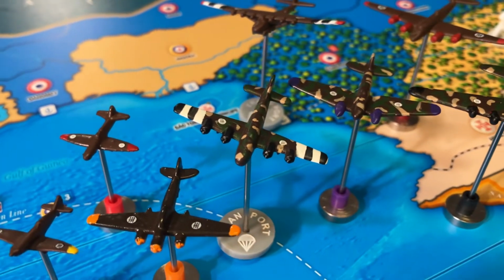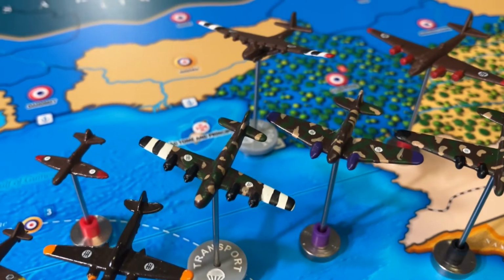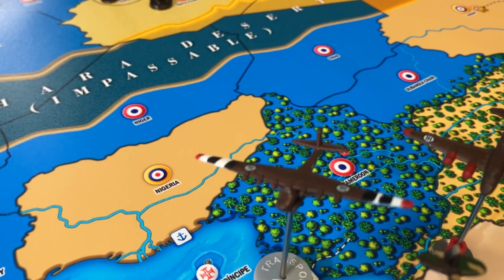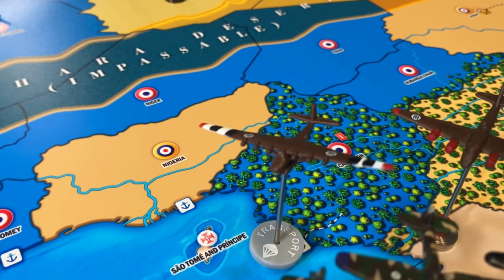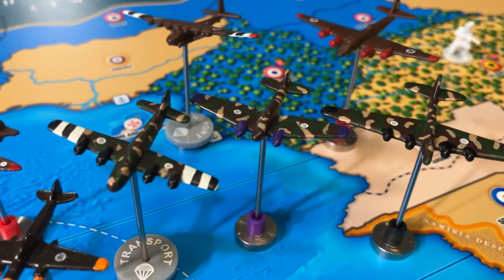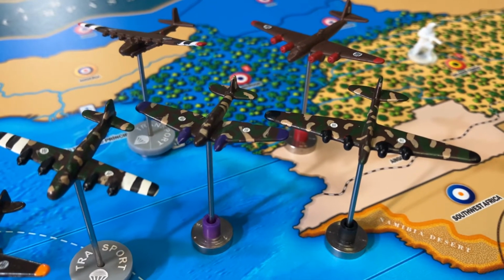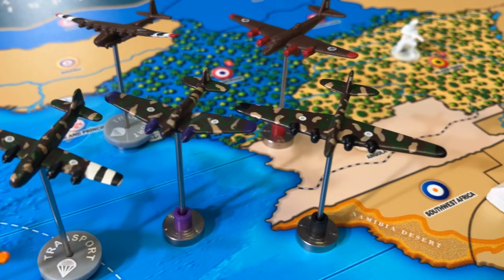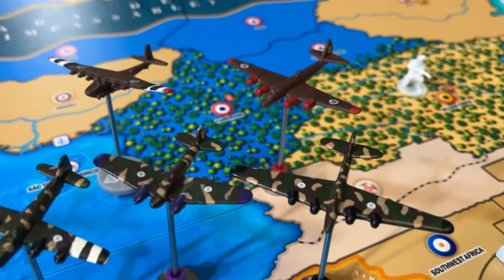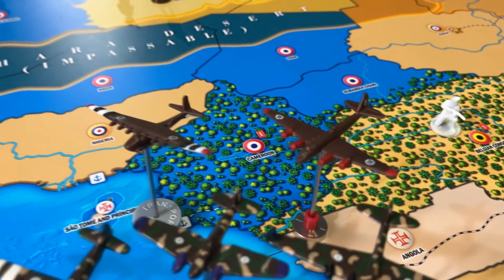Air transports have the air transport on the stand and the black and white invasion stripes on the wingtips, with the new advanced transports having the red tips as well as the black and white invasion stripes. Medium bombers purple tips and beads, strategic bombers black tips and beads, and heavy strategic bombers red tips and beads.